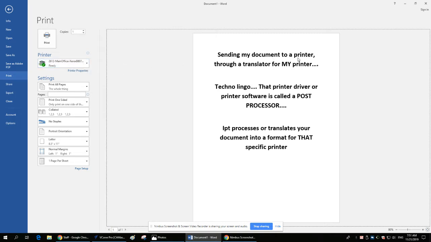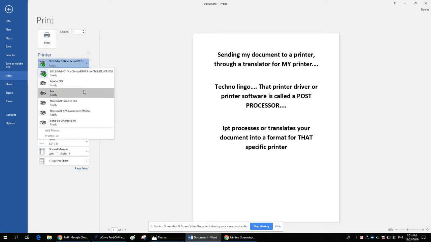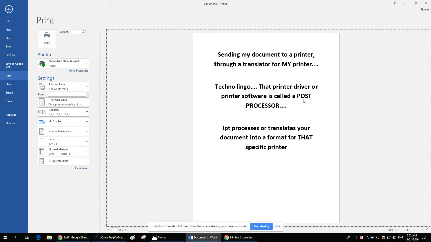When I send my document to a printer, I'm sending it through a translator for my printer, whether it's the Xerox translator, the Canon translator, the Hewlett Packard translator. In technical terms, it's called a post processor. The printer driver or that printer software you would load up is called a post processor. It processes or translates your document for that printer.